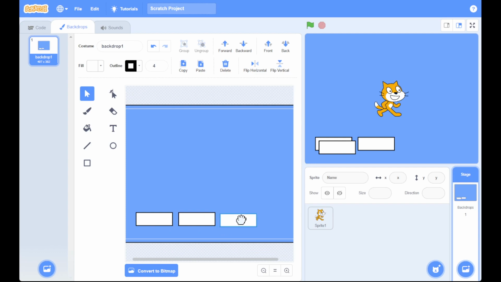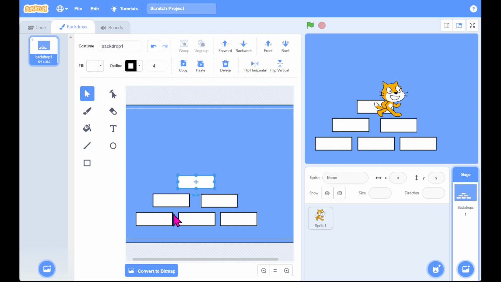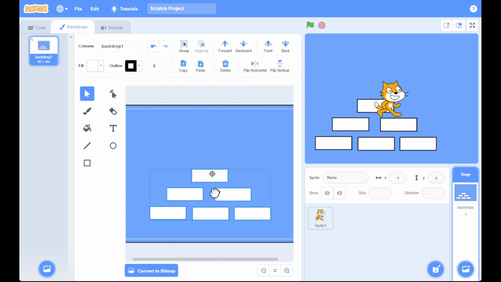And then make another one. So it's just really like making bricks. And you can eyeball it and put them sort of next to each other for the moment. You make a little stack. And if you want to move this around as a whole, you can, you click shift while you're clicking on things, and then you can select all of them. And then you can move them together.